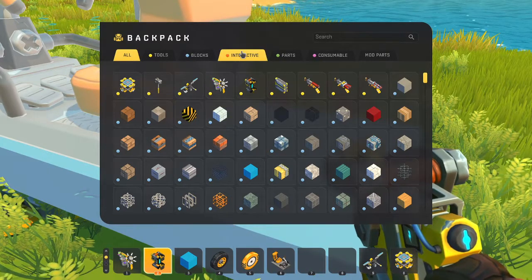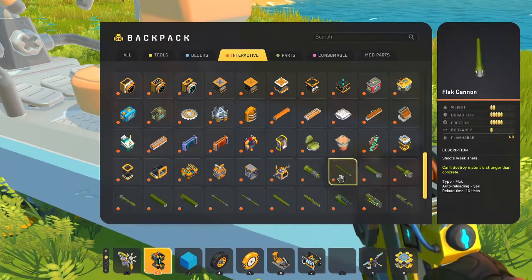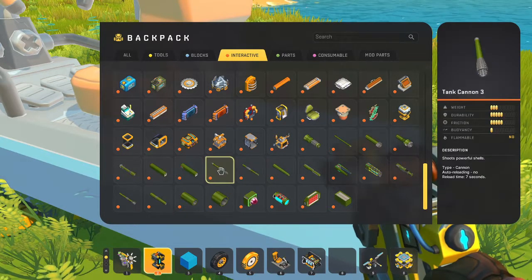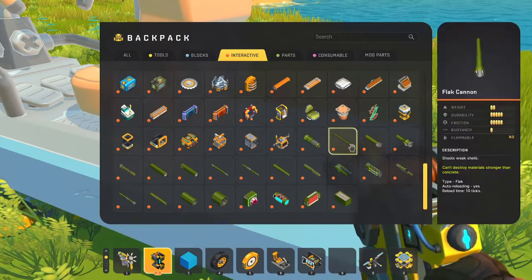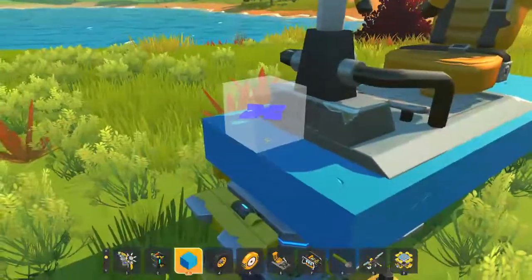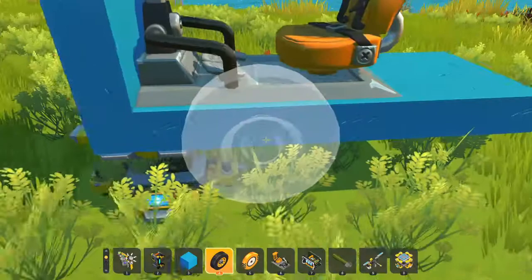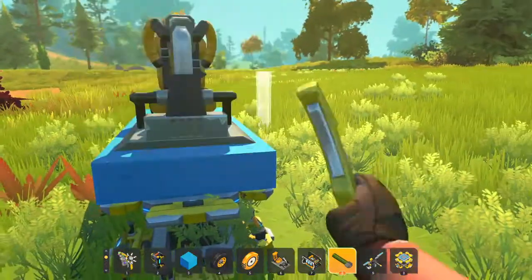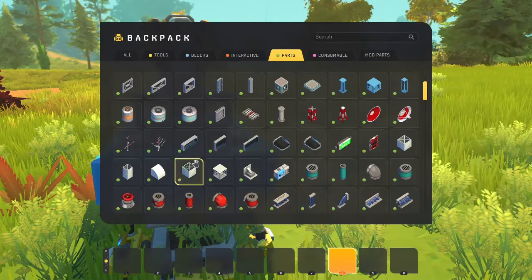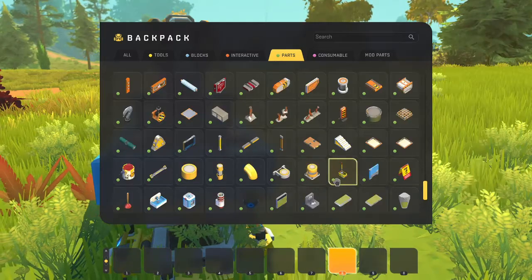I'm also going to need an electric engine, and I'm going to use just a regular tank cannon. And switch that up with that. Now, parts. There's a warehouse part there. Okay, so it's only the one by one.